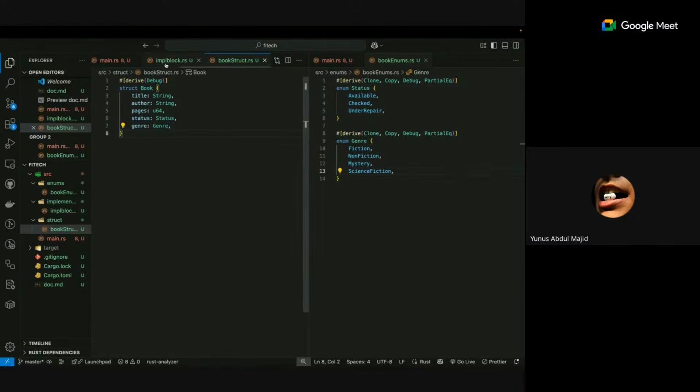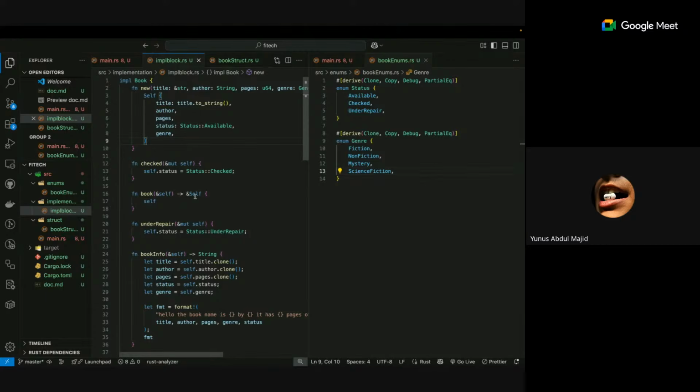Although there is no real error here. But in this one that's supposed to be an error. There's supposed to be a lot of red lines because they are making use of this book that is not here. So it's supposed to throw an error. But Rust Analyzer is not able to help me here because at this point in time, Rust Analyzer doesn't have knowledge of this file yet. So let's say in this case, with this current Rust folder, the entry point of this folder is this main.rs.